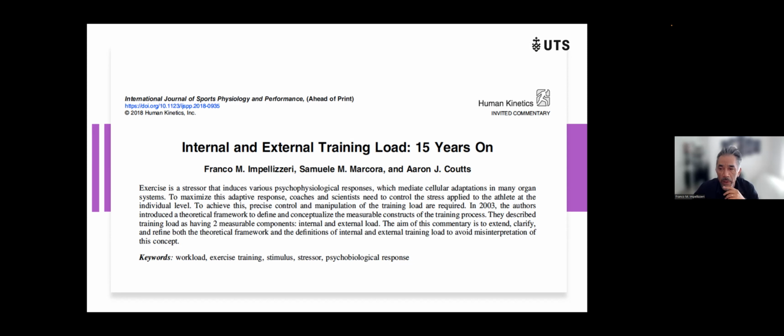For example, there were some studies saying that heart rate variability was a measure of internal load. Actually, we used heart rate variability also at that time. It was not easy like today, it was much more complicated, but we used it. But we didn't consider it a measure of internal load because it's something happening after, unless you use heart rate variability during the exercise. For us, it was an effect, because it's something happening immediately after or one or two days after. So we wanted to clarify these main points.